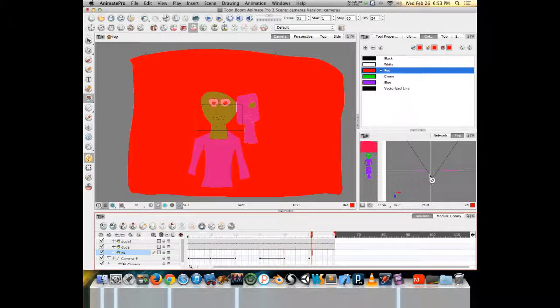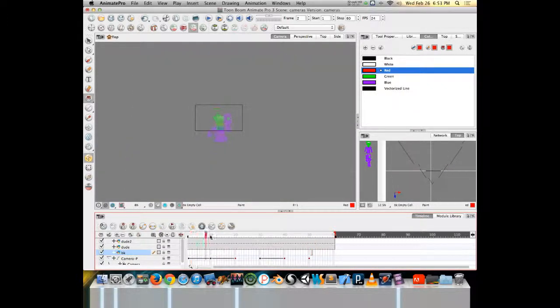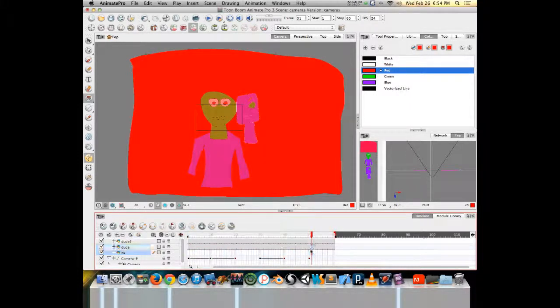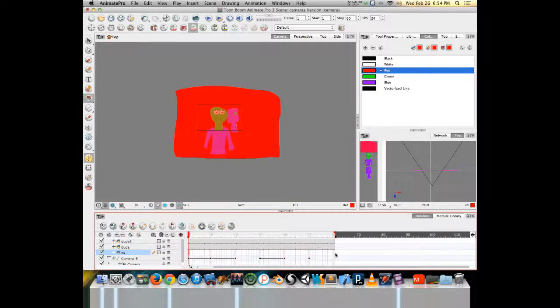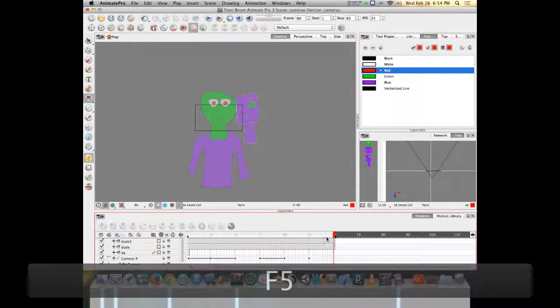And again, we can see how all of those layers are stacked up, and then as the camera moves, we're able to see that the camera is now, again, make sure that layers are extending properly. Back to frame 1, extend out.